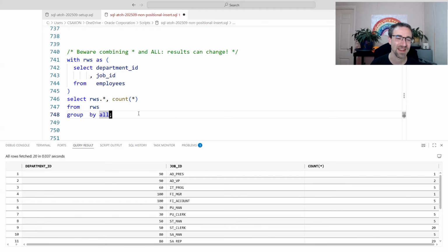You're probably right. But particularly with GROUP BY ALL, this can magnify it even further because not only are we potentially adding columns to our results, we're potentially adding rows to our results as well. So this is something you probably want to be a bit wary of, to make sure you're not inadvertently or unexpectedly adding these things in.